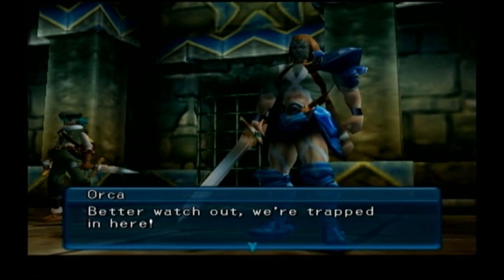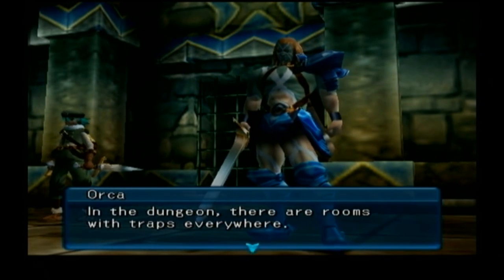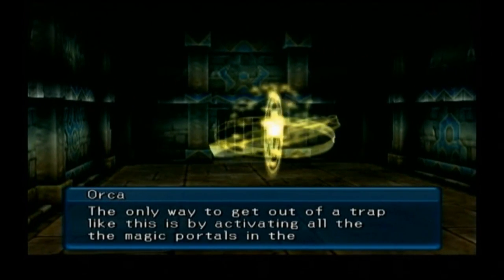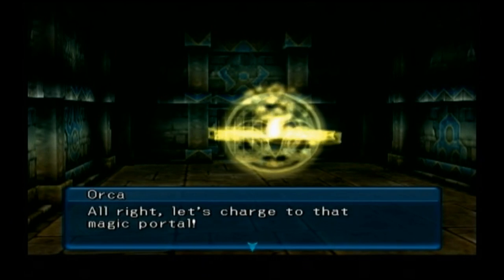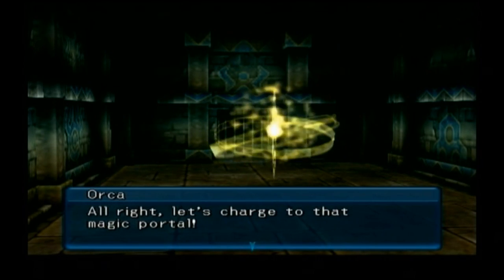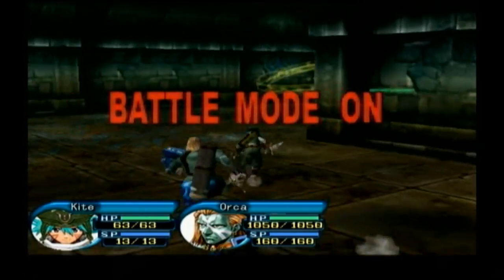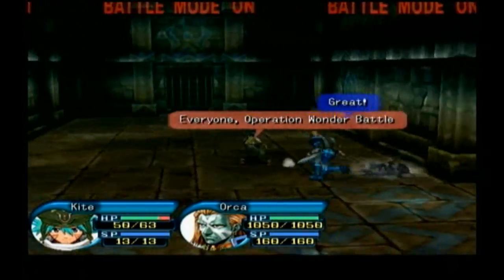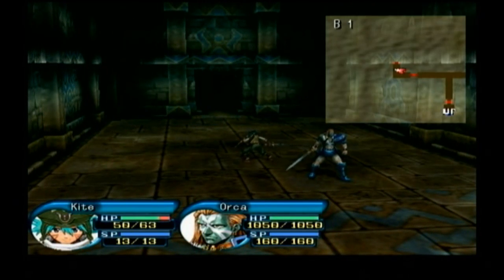Better watch out. We're trapped in here. In the dungeon, there are rooms with traps everywhere. The only way to get out of a trap like this is by activating all the magic portals in the room. All right, let's charge to that magic portal. Stronger than I am.